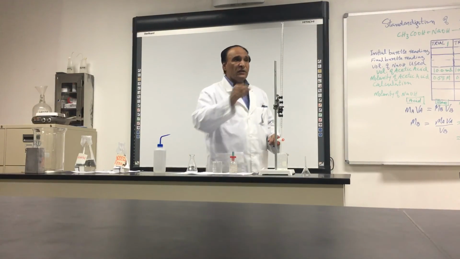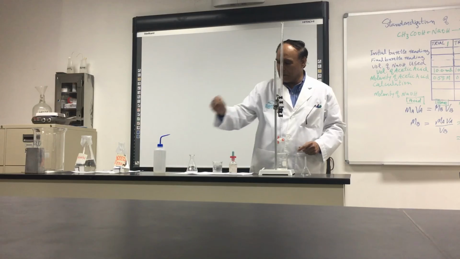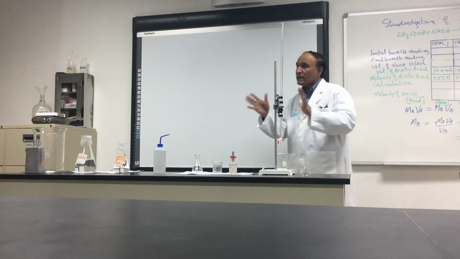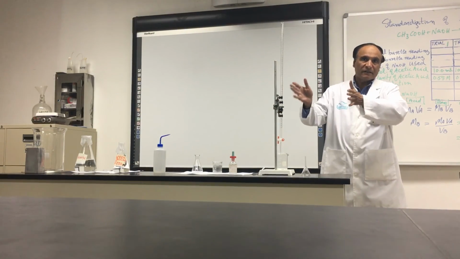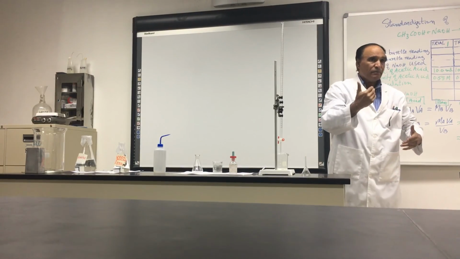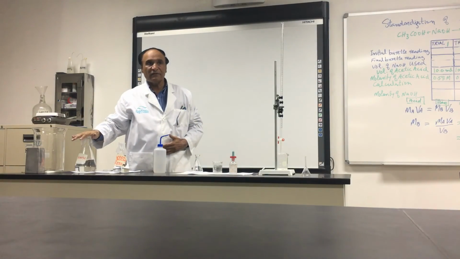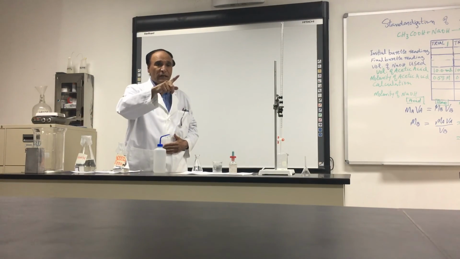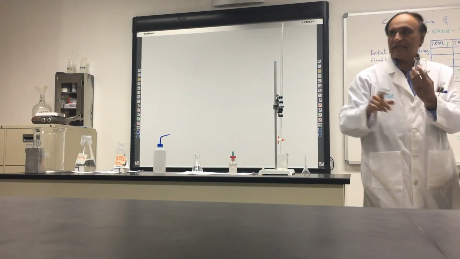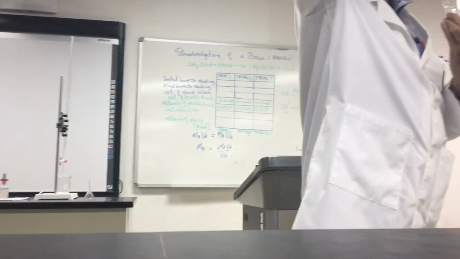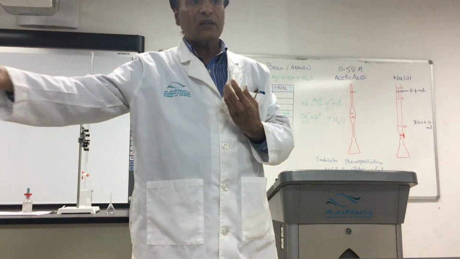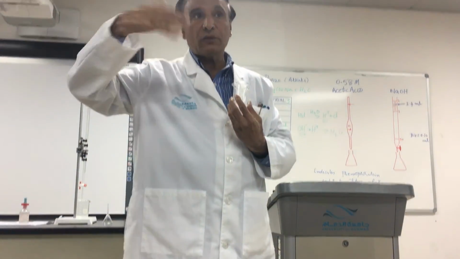In a titration, we use a burette. You know this is a burette. We use a conical flask. So, next time when you will come, you will be in pair. All the class will be in pair. I will ask one student to come and take sodium hydroxide, which is the base. So one student, not both of you, will bring the small beaker. It is here. You can see everything is clean. All the things are clean.